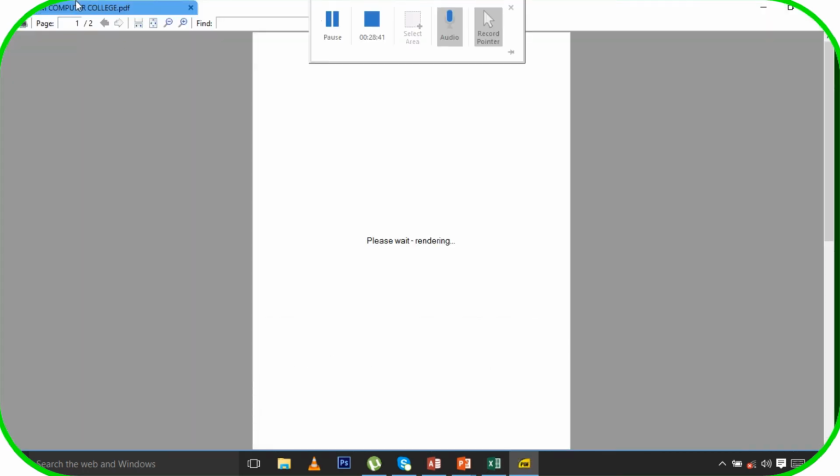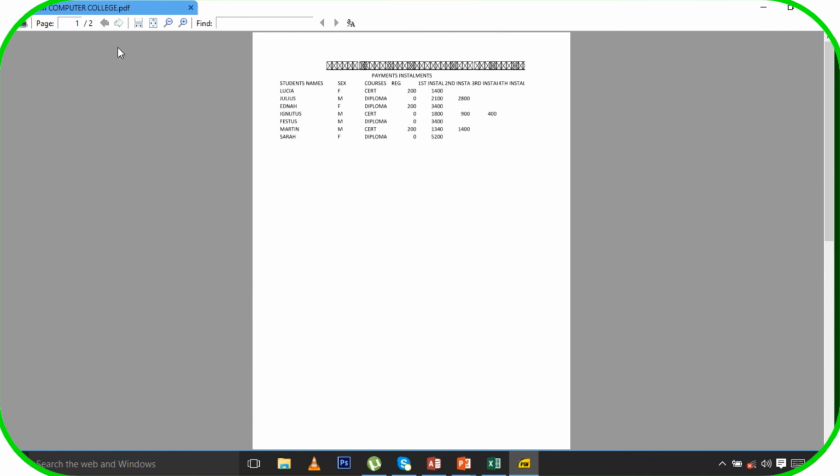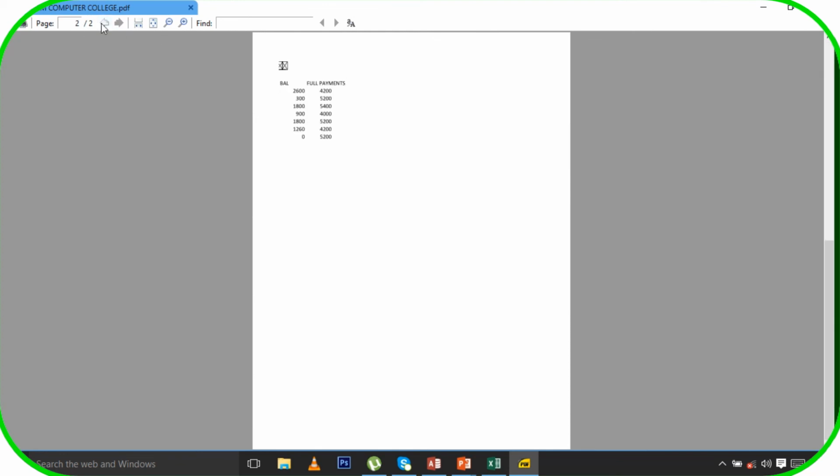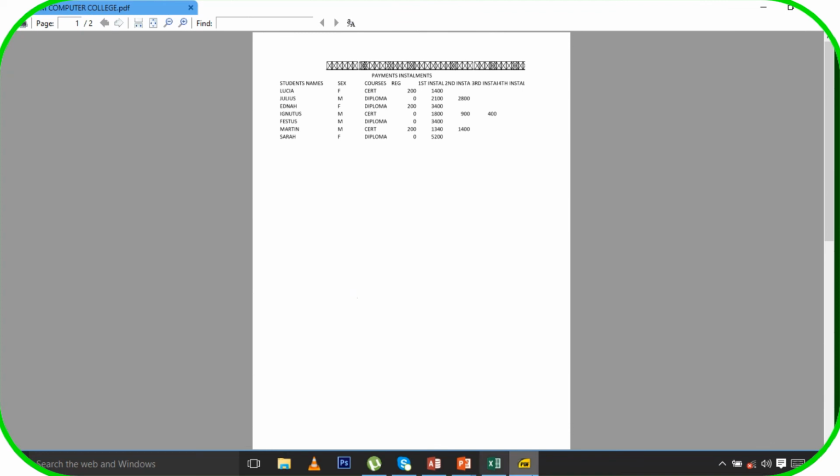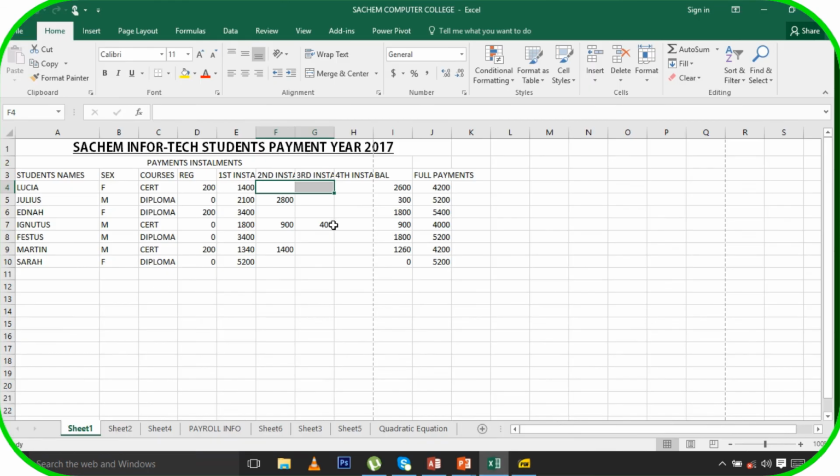That is how you convert that one into a PDF document, and now you can see the information being saved in PDF, and you could convert them either portrait or landscape.